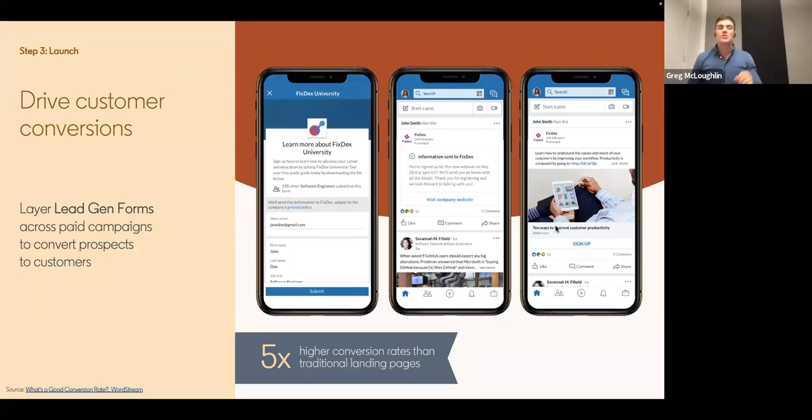And maybe one of our most popular placements, it's called lead gen forms. I'm sure we have plenty of people whose objective is lead generation on this call right now. So basically what it is, if you click an ad on LinkedIn, this form here in front of you will instantly pop up and it will pre-populate all of the information based on what the user has given us. For example, their email, their first name, last name, and all they have to do is just click submit, and they can either download your white paper, they could request a demo, they could sign up for a newsletter.